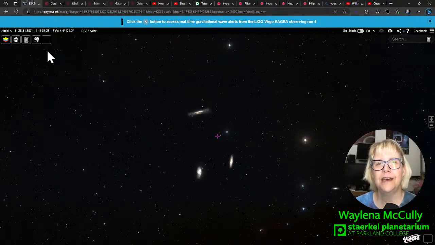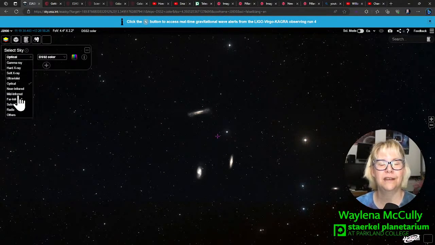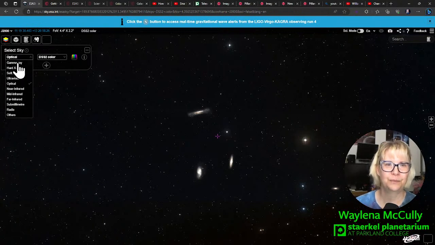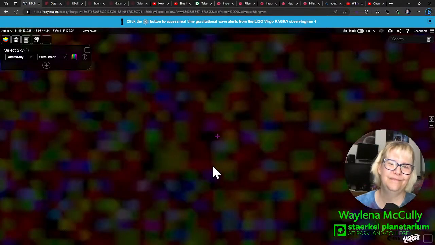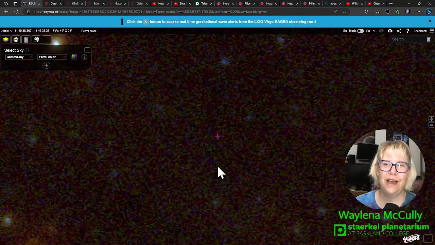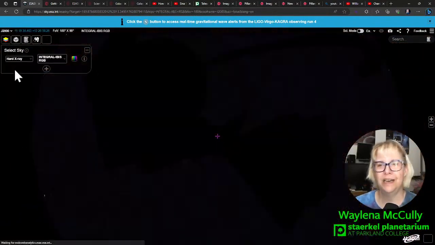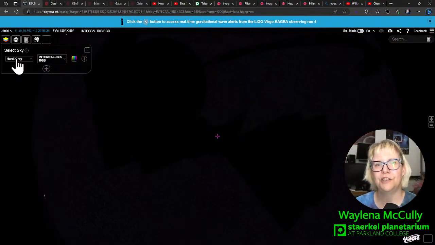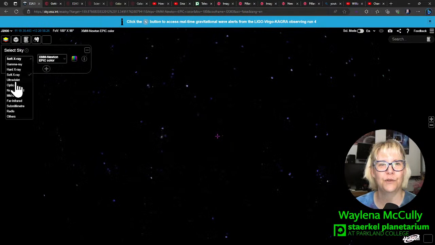Now, something that is up here in the corner, we could use different sky backgrounds with a variety of wavelengths of light. These are different sky surveys, and they don't have as much. So I'm scrolling all the way out for the whole sky. You're limited to patches where data has been gathered on those different wavelengths.